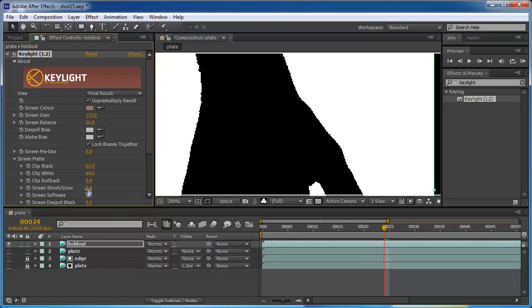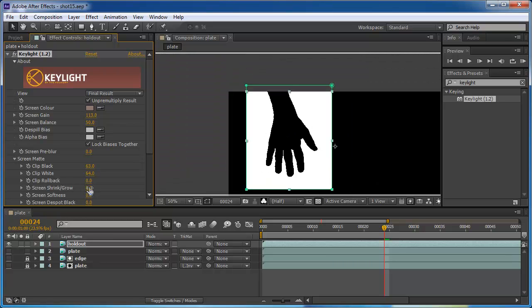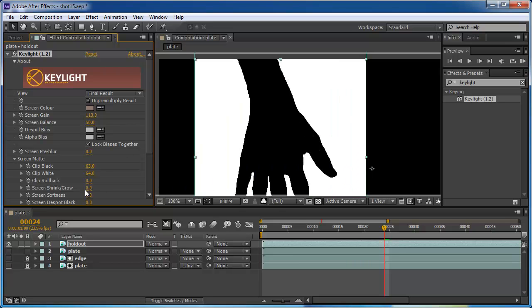So we're just going to use the screen shrink. I'll just come out a little bit. I'm just going to use the screen shrink element of the effect, and we can see there that if I extend that, you can see I pull that right in. Then you can see what it's doing. It's basically eroding the edge of the mat. Now I'm just going to come in by a value of 1 or something like that, just so that it's far enough in from the boundary of the mat line, so that the edge and the layer below can be seen.